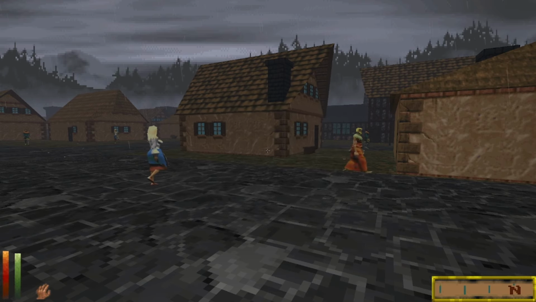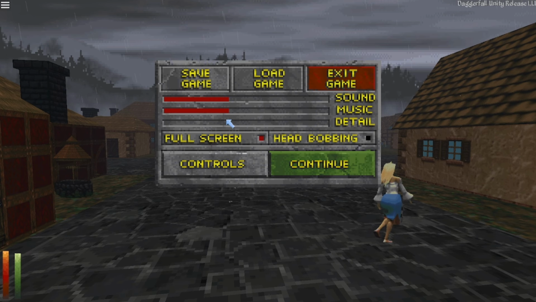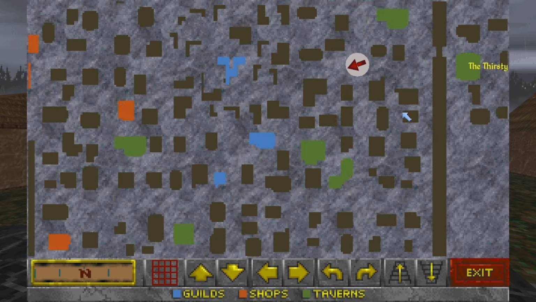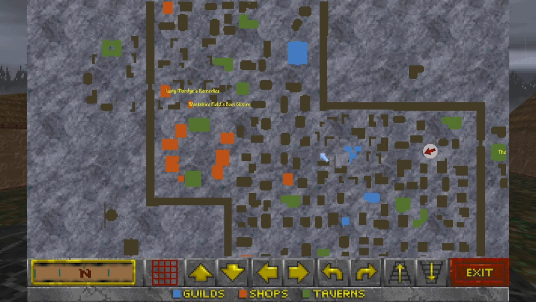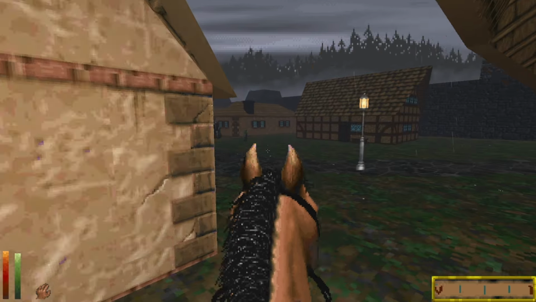Awesome. This is a pretty loud theme here, so I'm going to drop the music a little bit while we're in this town. Okay, cool. Oh, this town is huge. The city's huge. Look at this. Okay, let's check out both of these alchemy shops.